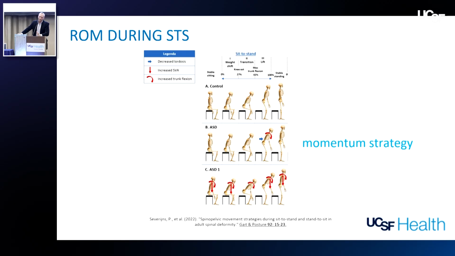And then there are studies about how people move and get out of a chair. Some older patients can get straight out of the chair like that healthy volunteer can. But there are other strategies that older, weaker patients use. They're called momentum strategies. The one on the bottom there, the patient has to throw themselves so far forward, they essentially have to flex their hips. They become almost parallel to the floor before they're able to stand upright.